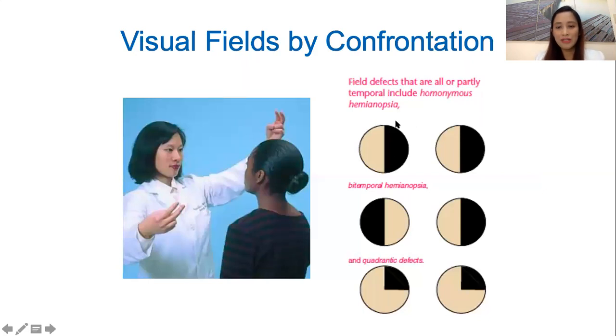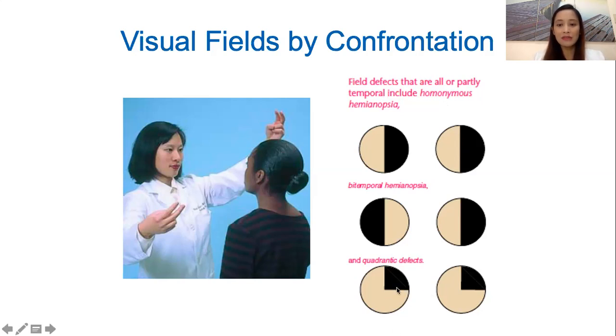So if the patient cannot see, let's say you test individually, from the lateral to the midline, then you can have hemianopsia. Now, if both eyes have a defect like this, this is homonymous hemianopsia. If the defect is on both the temporal sides, that's your bitemporal hemianopsia. Usually, that signifies a lesion occluding your optic tract, usually from a sellar mass.